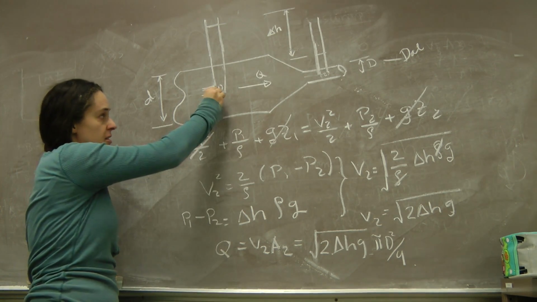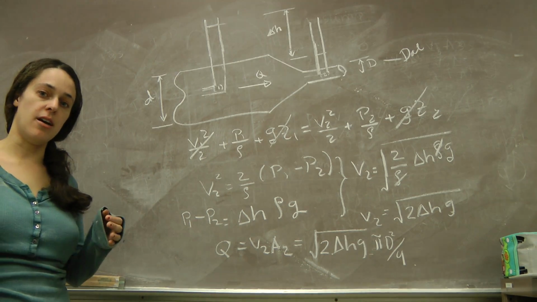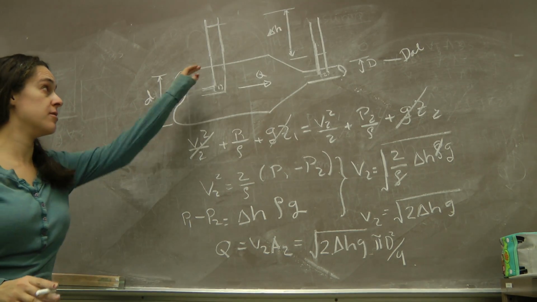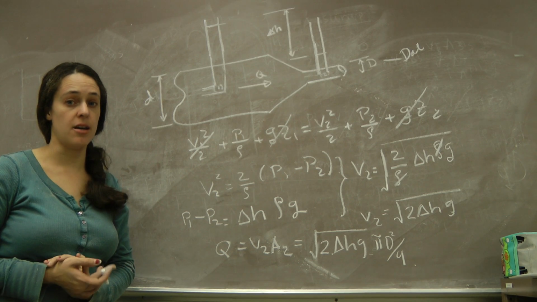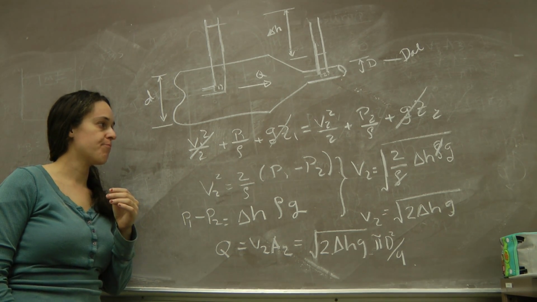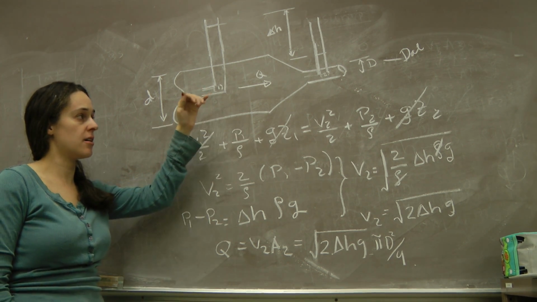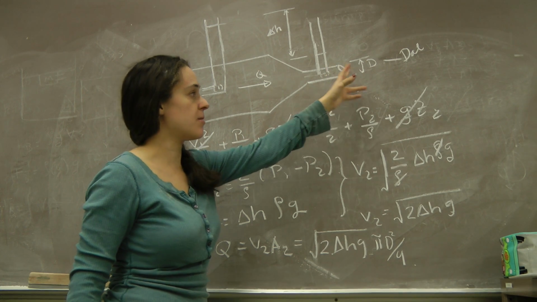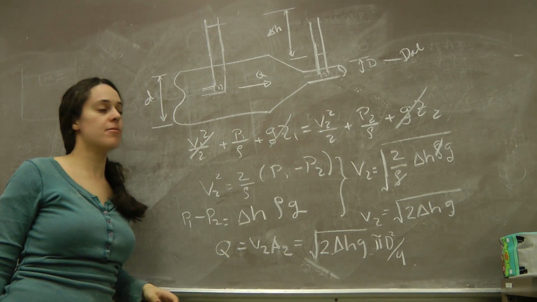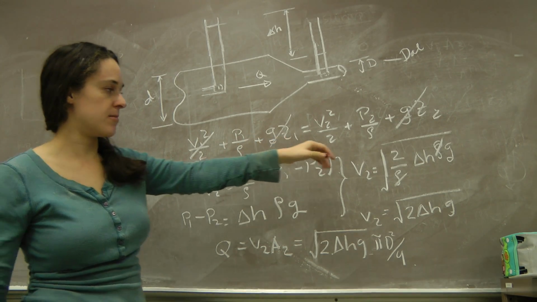So I'm going to evaluate this point 1 to this point 2. And the reason I know to do that is I've put little manometers to look at the pressure. Okay? So those tell me the pressure that's going on. They tell me the hydrostatic pressure at this point and the hydrostatic pressure at this point. Now notice I put the datum here, but they're really along the same line. So I let both the Z terms go to 0.